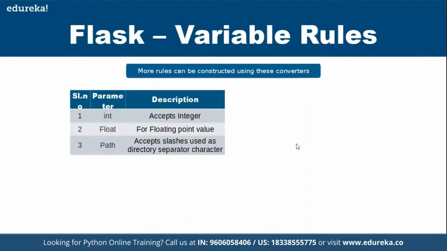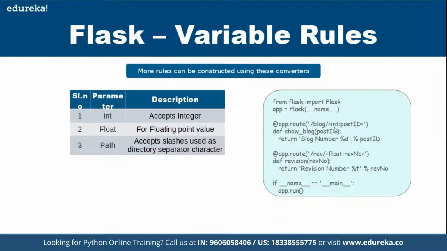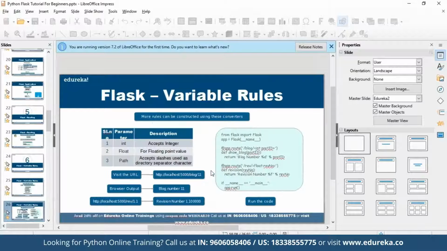Similarly, you can do even more. If you want, you can pass an integer or a float. We have already seen the string, whatever name you are entering is a string. Similarly, we can even pass an integer or float. If you want a path, you can put that as well. I'll show you some of these. Here they are showing you about blog, rev and so on. Let me show you this quickly.